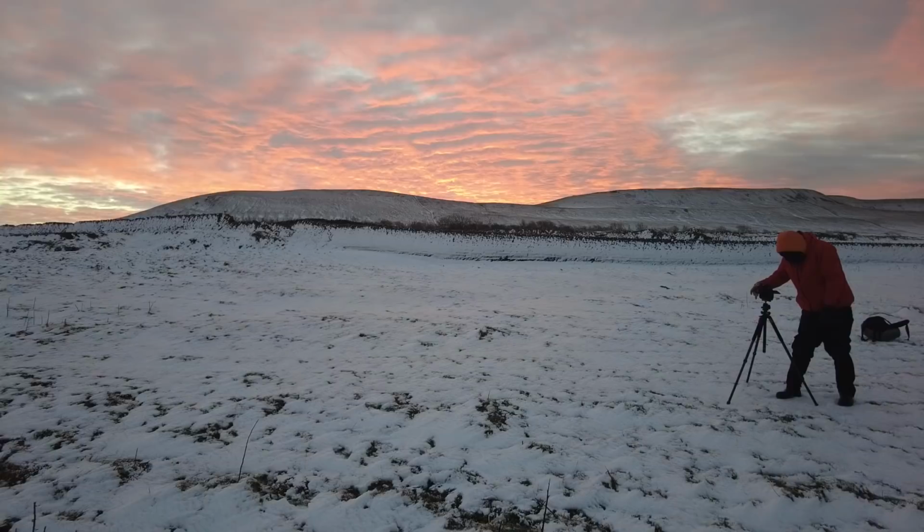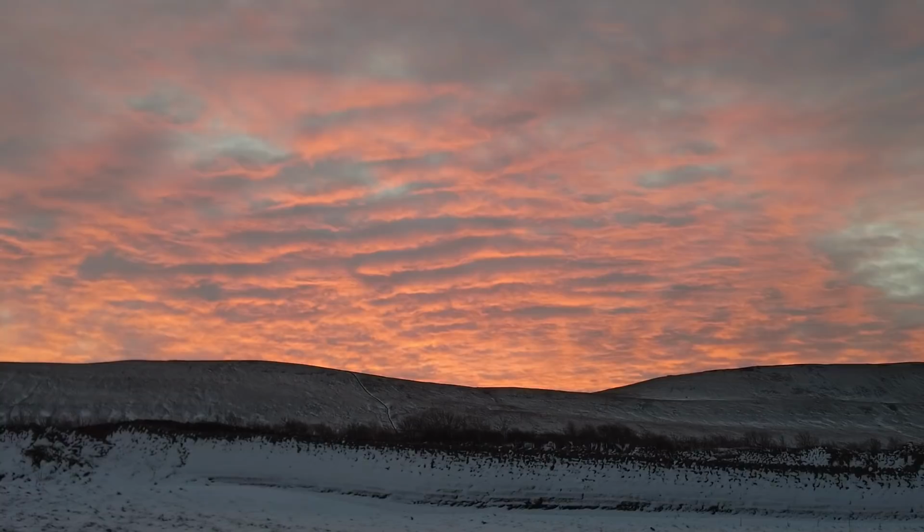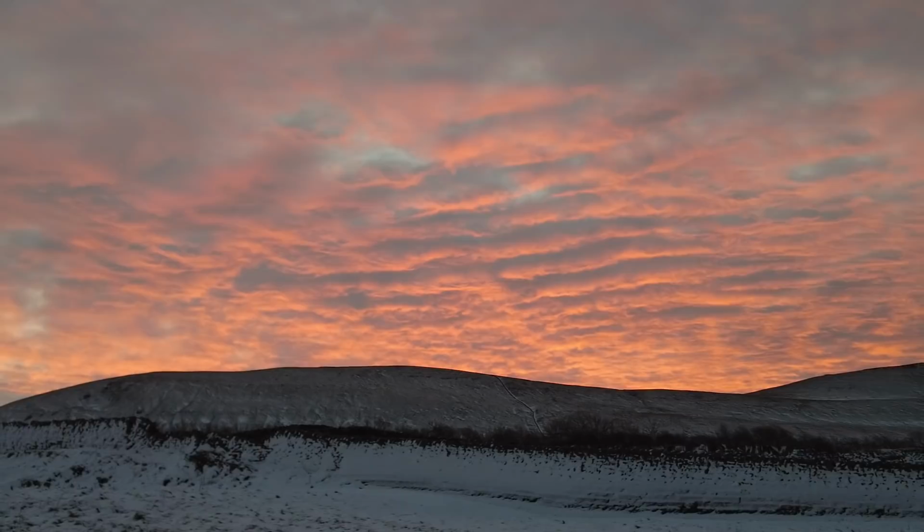We managed to get something. We did manage to get something. The sky over there, after I stopped speaking to you, went absolutely bonkers. It really did get massive and it started to drift across the sky and it went up over Ingleborough. So I managed to run over the field a little bit. I set up a panoramic. I hope it's worked, because if it's worked, it should look really nice and you're going to see it right now.